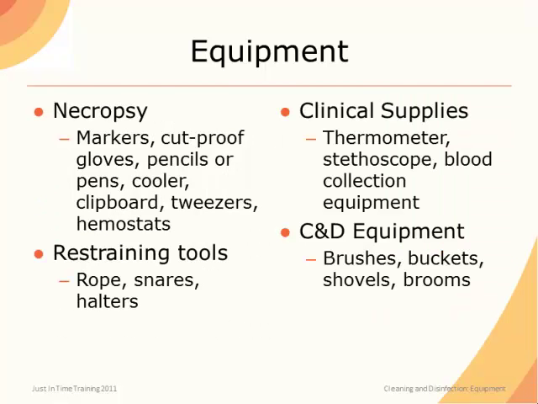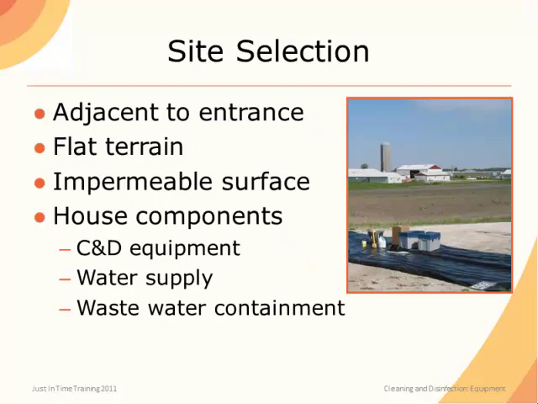This slide shows a sample of some of the equipment that may be used during an animal disease response, and that will require either C&D procedures prior to removal from the premises or appropriate disposal. A small-scale C&D station should be set up adjacent to or at the entrance-exit points of the infected premises. The location should be on flat terrain with an impermeable surface, such as plastic sheeting. This helps to prevent fluid infiltration into the soil while allowing containment of fluids and easier cleanup of the area following procedures. The area should be large enough to house the necessary C&D components, such as a disinfection station, water supply, and the wastewater containment.